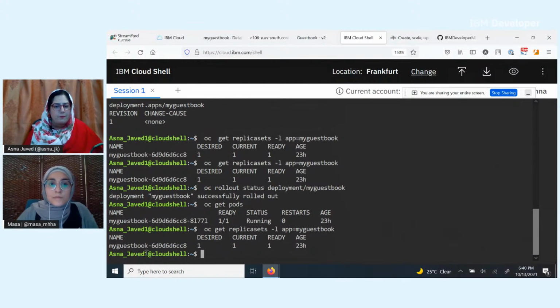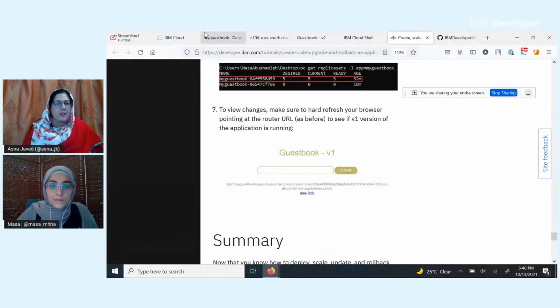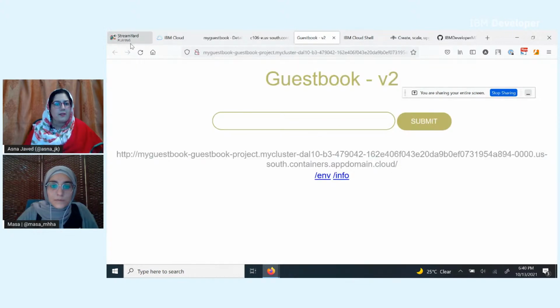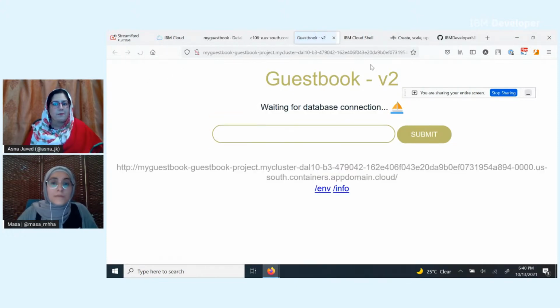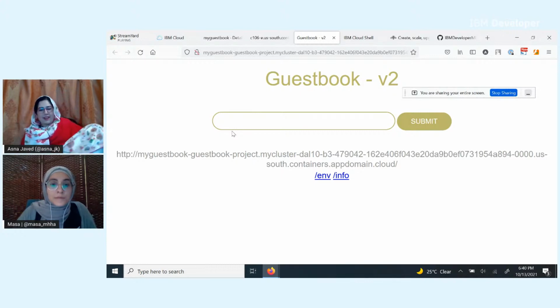All right, so this is it. And yep, I just now need to go and refresh this application and see if it rolled back or not. Normally, sometimes you have to do a hard reset. Yeah, and this one you will have to do a hard refresh to make it work. I think because of cookies or something. Yeah, I think so too. All right, let me try and do the hard reset here.